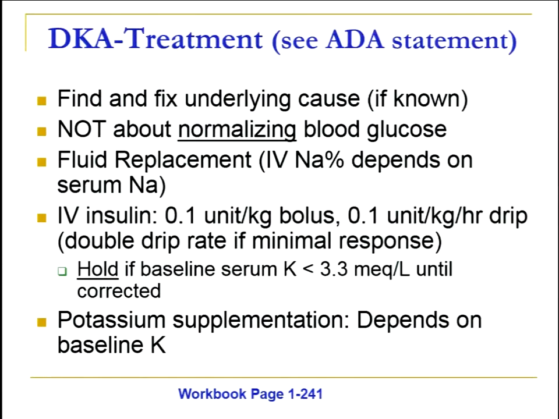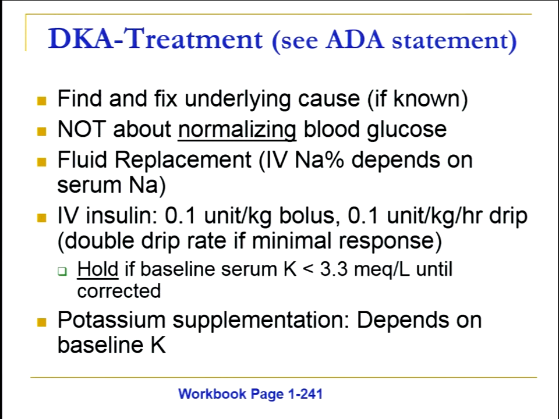How do we treat it? Well, if you know the underlying issue, fix it. If you know it's an infection, fix the infection. It's not about normalizing the blood glucose levels in the body. We're not shooting for 80 to 130 in the patient with DKA in the inpatient setting. Fluid replacement, the IV sodium. If anybody wants good recommendations, the ADA statement on this from a few years back is really, really good, spells all this out very nicely. And it's in your references in your workbook.